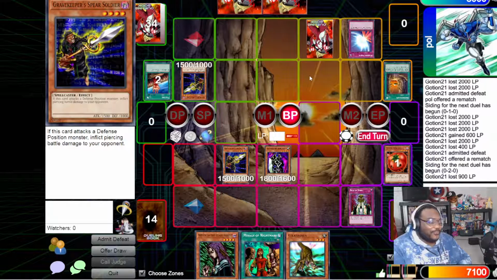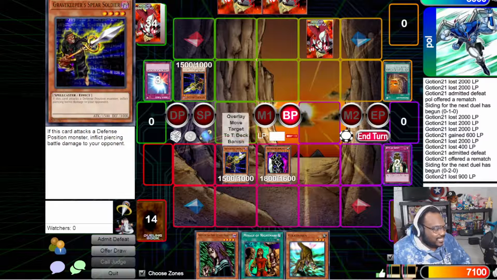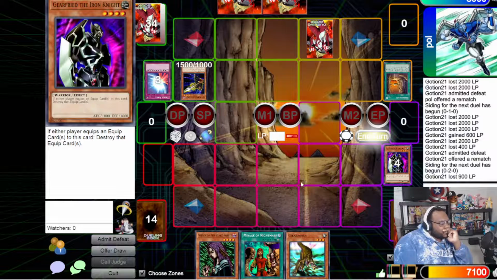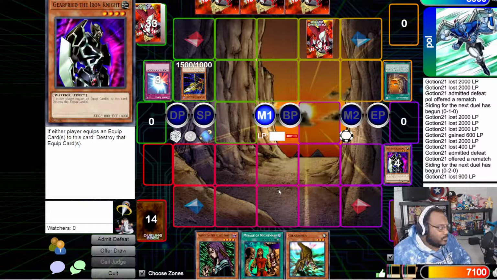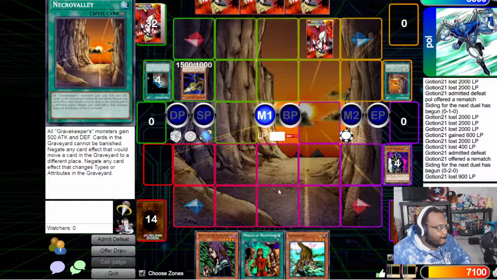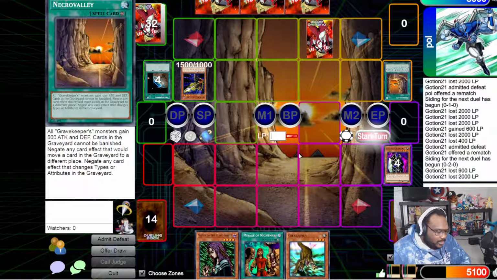You have seen Mirror Force every single time. Oh my goodness, one of the 4 traps in the main deck. And I've seen it more than the 3 Rite of Spirits that I made. That's what I'm saying. All right, main phase 2. No, yeah, that's end. Stand by. We're just going to get it out of the deck. Thankfully, you're only taking 2K. Yeah, Mirror Force is nutty.